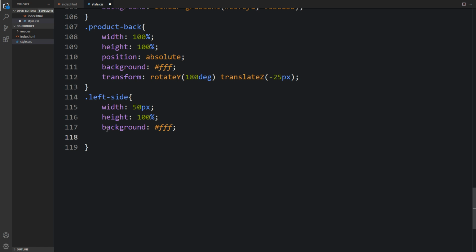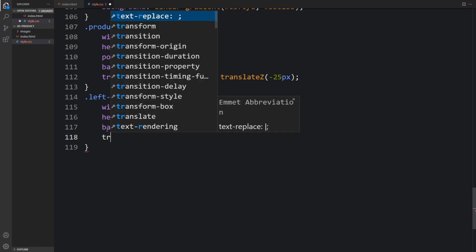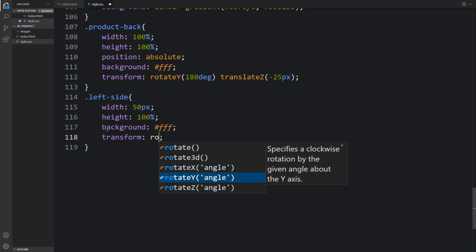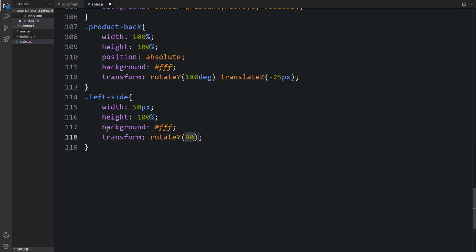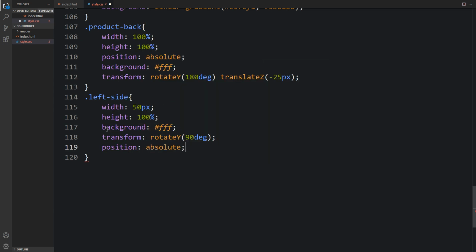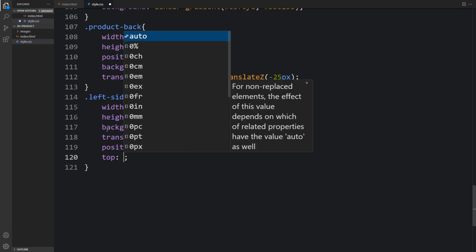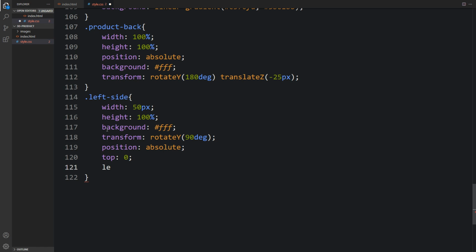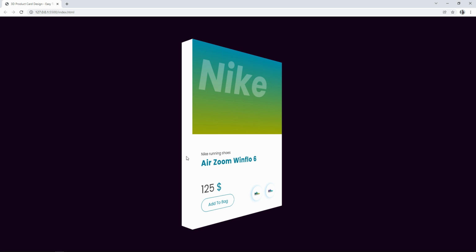And after that we will add transform rotate Y 90 degree, like this, and position will be absolute, top 0 and left -25 pixel. Now you can see the left side of this card is white.